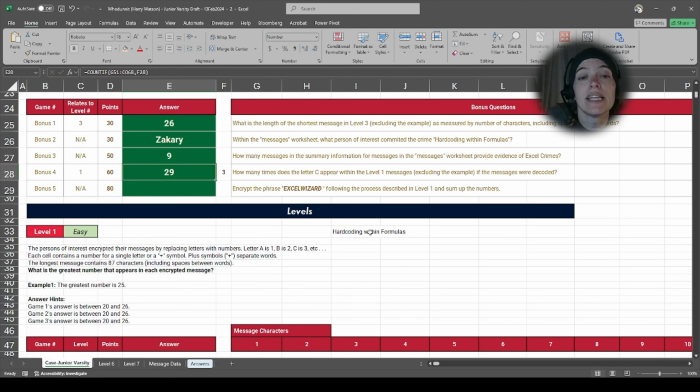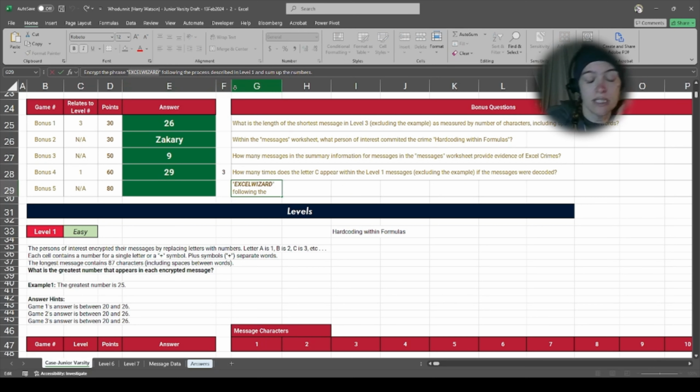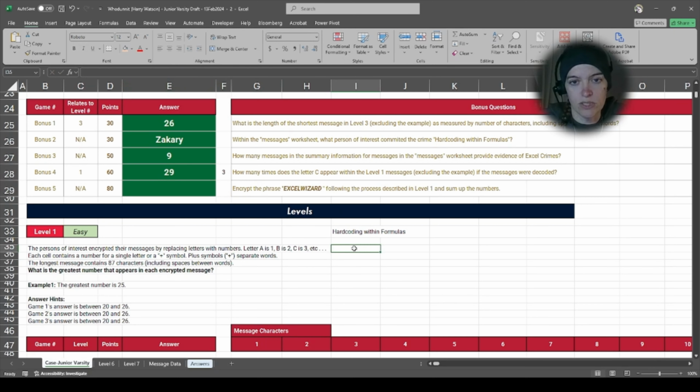Then finally, encrypt the phrase Excel wizard. Okay, so we have a phrase, Excel wizard. I'm going to do the same thing, just in case I spell it wrong, and paste it down there. In fact, I am going to paste it twice to show you different ways we can go about this.